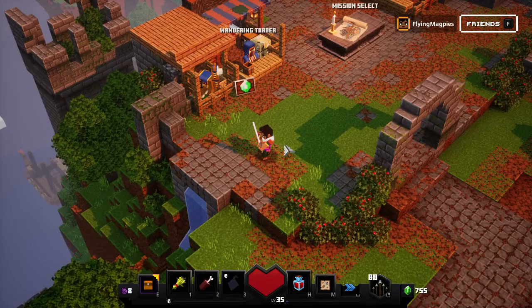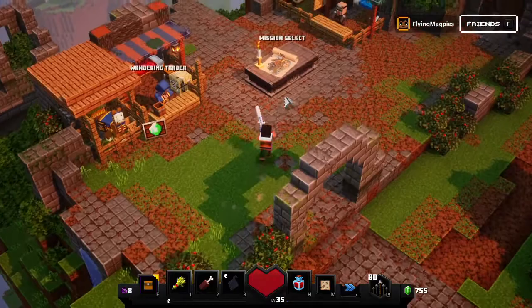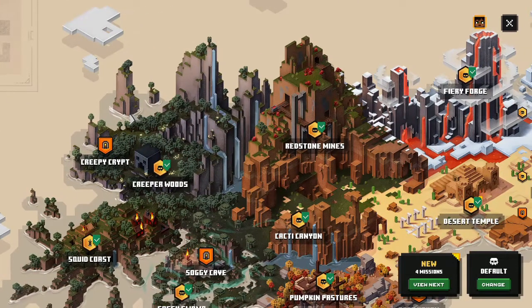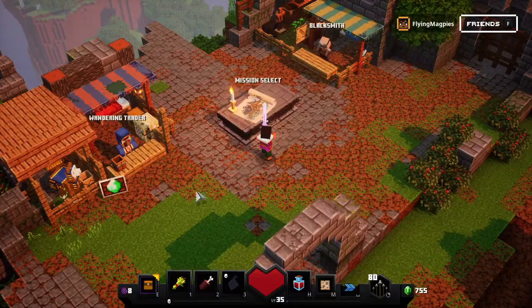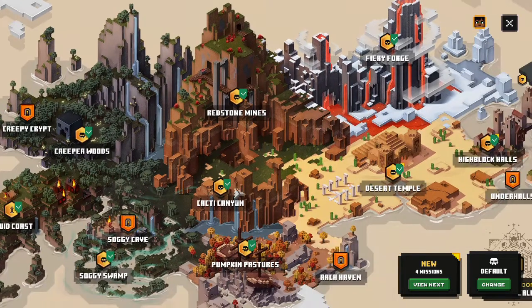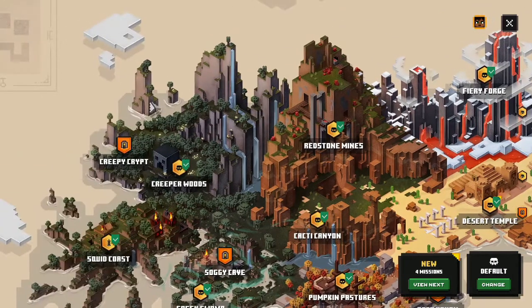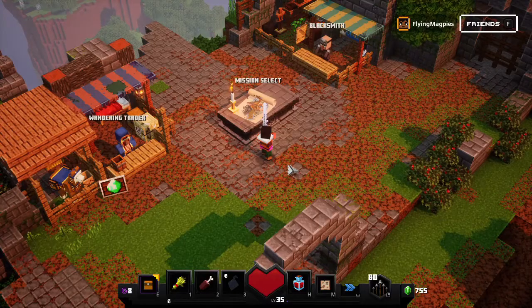Hello everyone and welcome to another episode of Minecraft Dungeons, and today I'm going to be showing you how to find the last level of the secret level that's here. Obviously in one of the past episodes, we found the creepy crypt, the soggy cave, the arch haven and the underhalls. So today there's the final and fifth level, and we're going to show you how to find it.